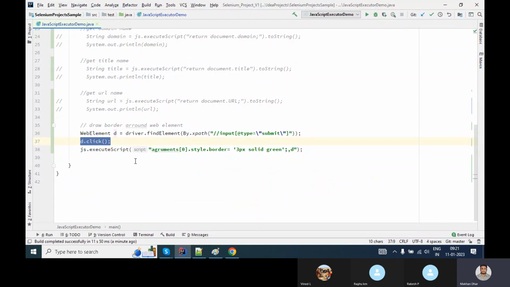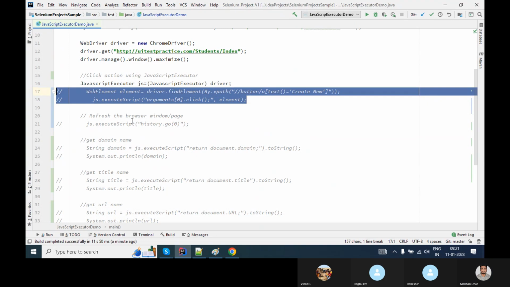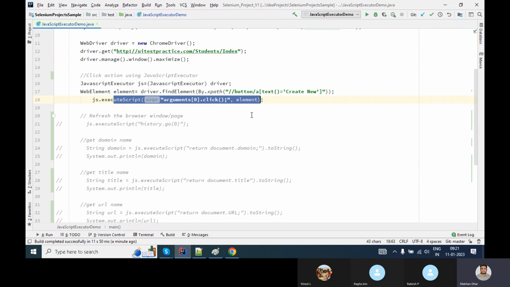So here I'm going to use this one. So here we have a click, right? This one is basically for the click method, so we will use this object element.